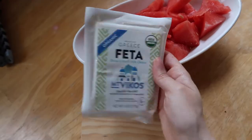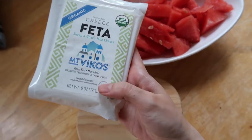I'm so happy that I found this brand. This is actually imported from Greece and it's kosher.